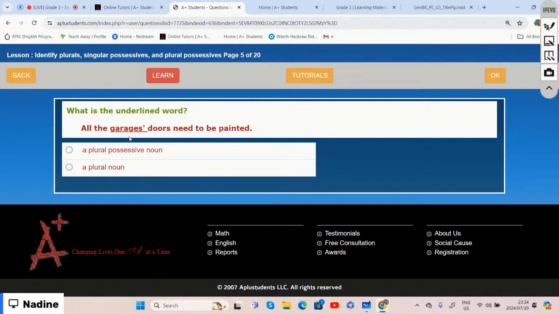It says all the garages' doors need to be painted. So we're talking about the doors of the garages. There we have an apostrophe.